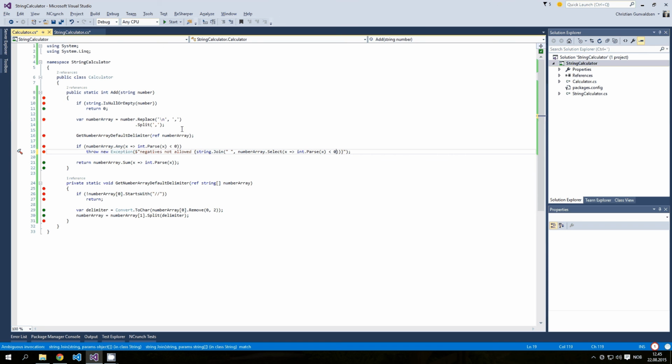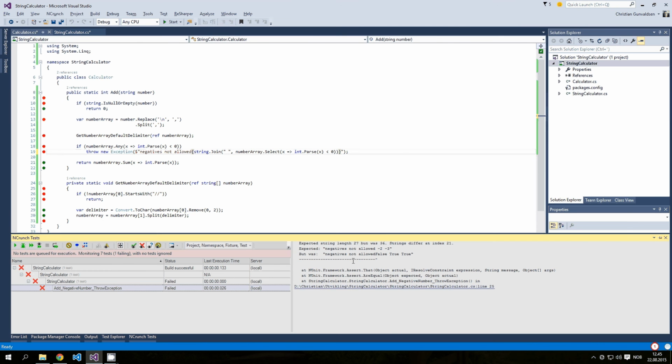So I've done something wrong here. Is it like that? No. So what is my test explorer saying? True, true. Oh, okay.